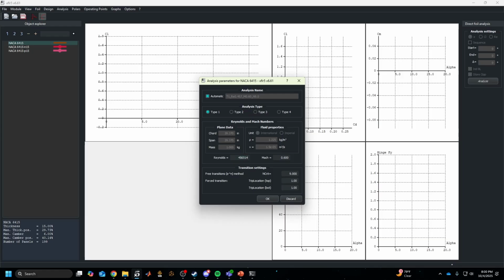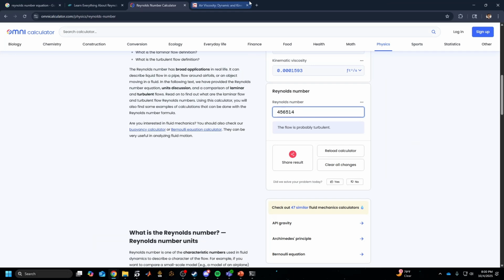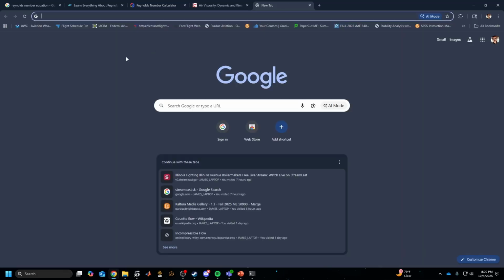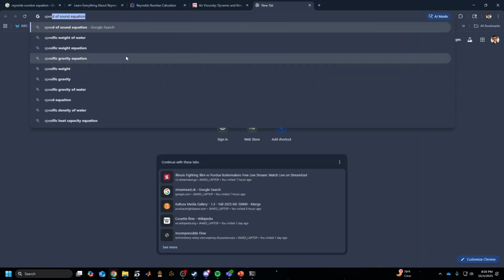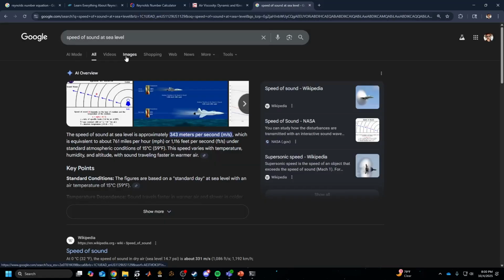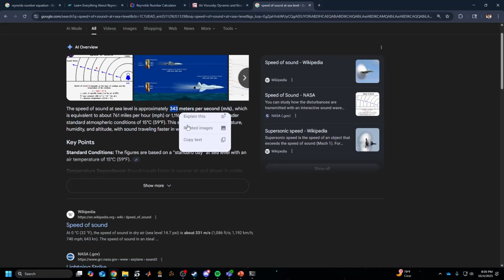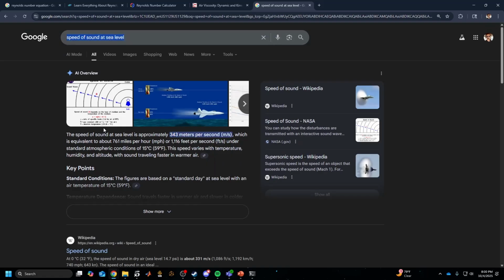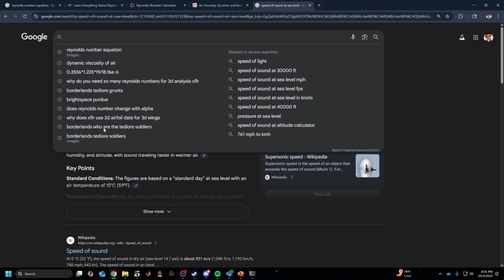Now the Mach number here, you guys know Mach number, I haven't explained that one yet, that is your velocity with respect to speed of sound, right? So if we look up speed of sound at sea level, that's going to be 343 meters per second. Now we're flying at 19, so the Mach number is equal to our speed divided by, not 91.